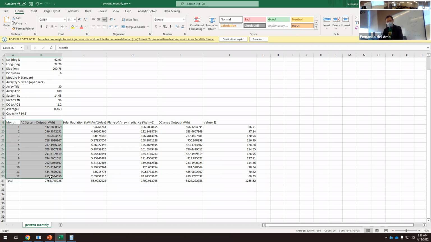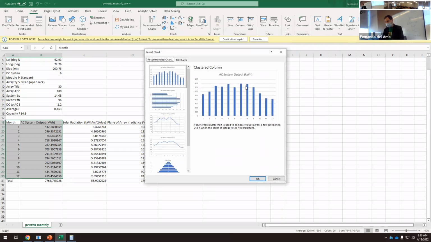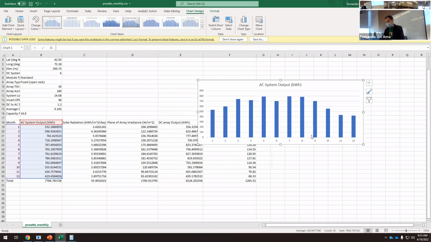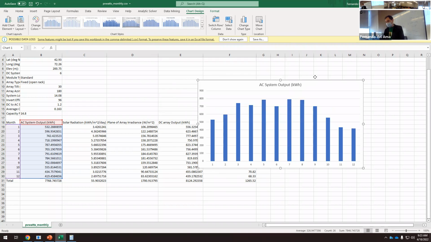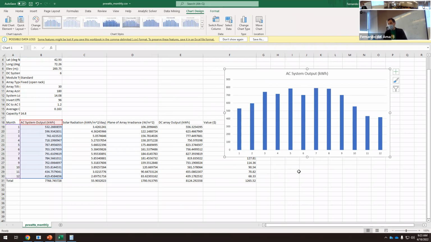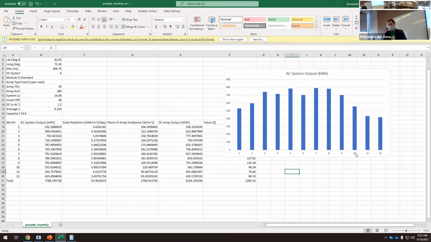Imagine that we select all these cells, we insert a recommended chart like this, and we click OK, and we have a graphic with the AC system output in different months. Here we have the months 1 to 12, and this is the scale in kilowatt hours.